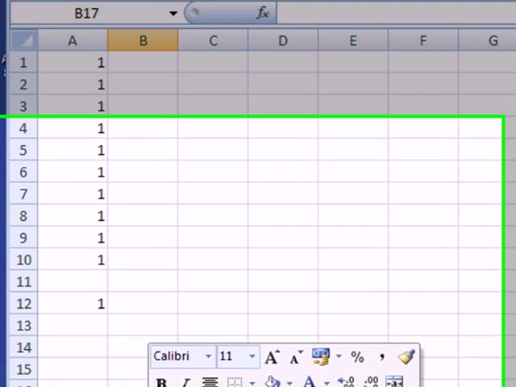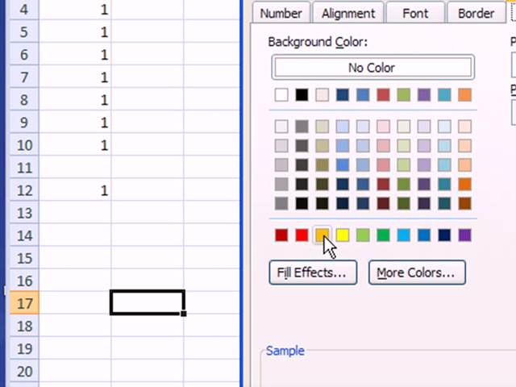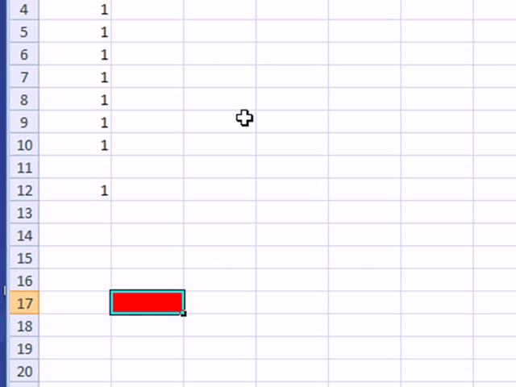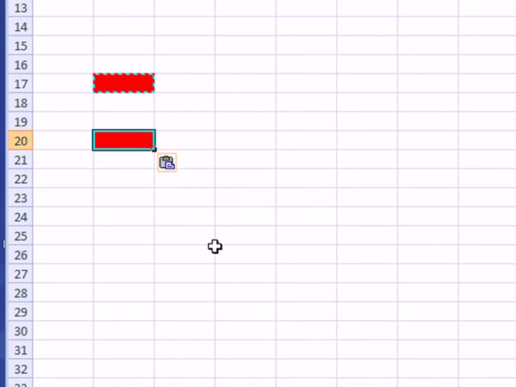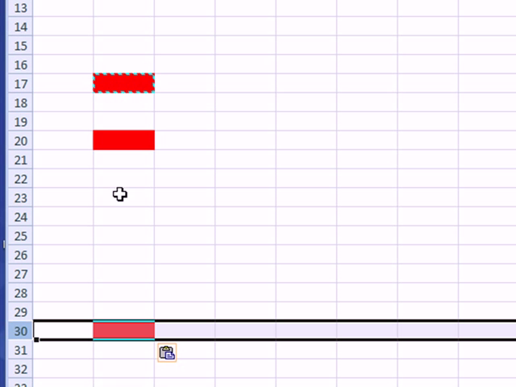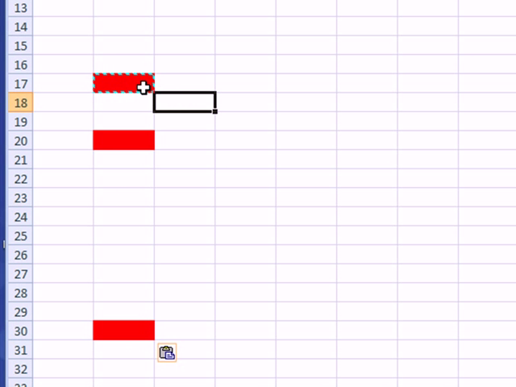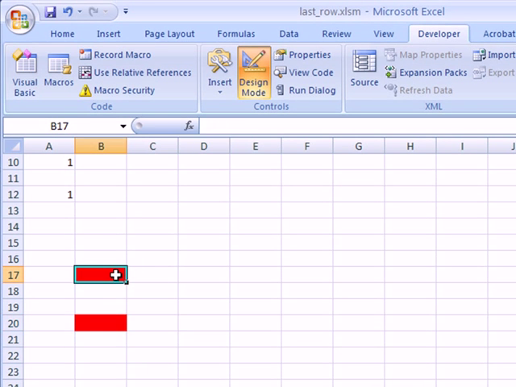But if you have any formatting, and that's the tricky part, Excel actually thinks that in this scenario row number 17 is our last row, in this scenario 20, and in this scenario row number 30. The formatting is red, but actually that's what I experienced.